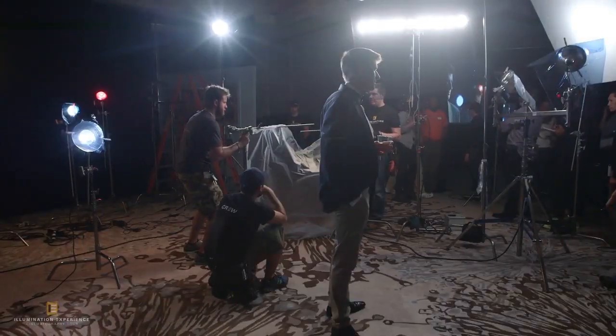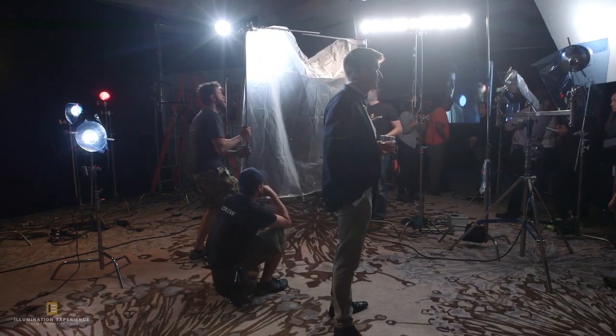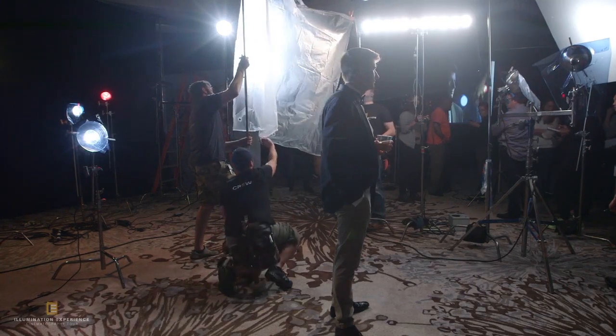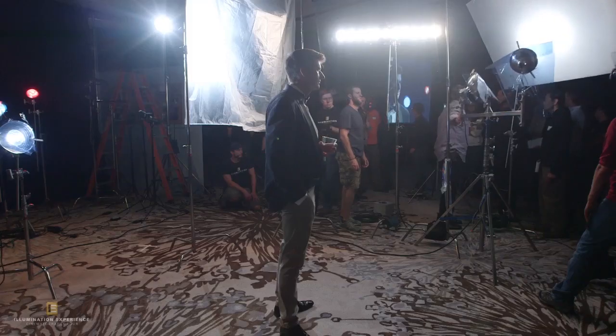So now, if we wanted to diffuse the backlight a little bit, let's bring in the shower curtain. So this is Bed Bath & Beyond, baby. Okay, let's go up with that. Let's see if we need it. I kind of like having a little bit of it. Okay. What's your percentage there? Go up to 140. There we go. Nice. Okay, now the fill.